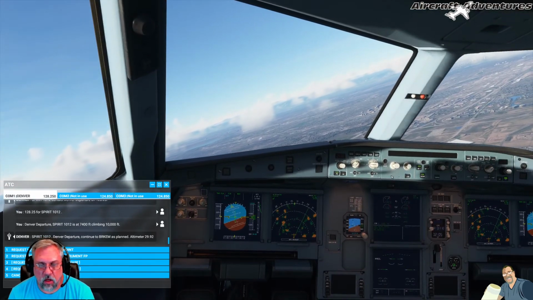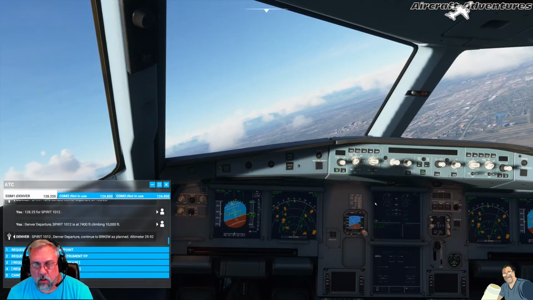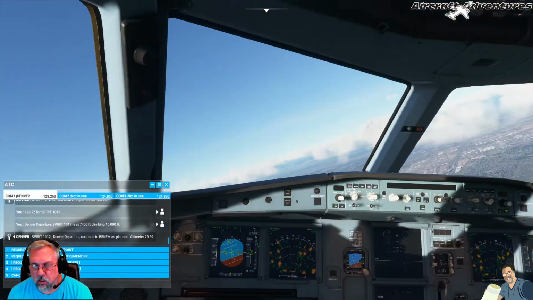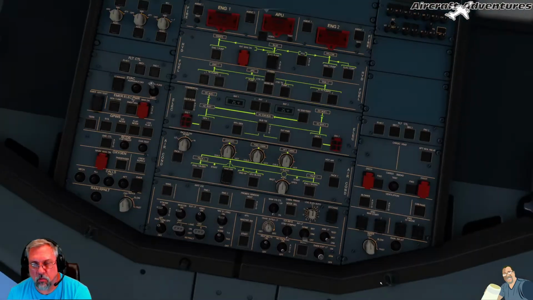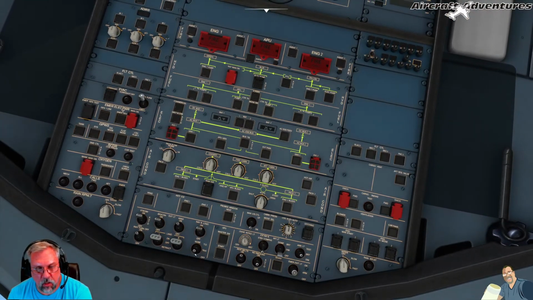Climbing to 10,000 feet, airspeed looks good, flaps are retracted back in, everything looks fine. We're going to take the speed brake arm off, flaps are in, we've got the wheels up. Get rid of this for a second. Let's go up top here. Turn off our taxi light.